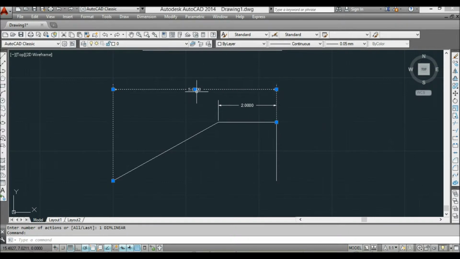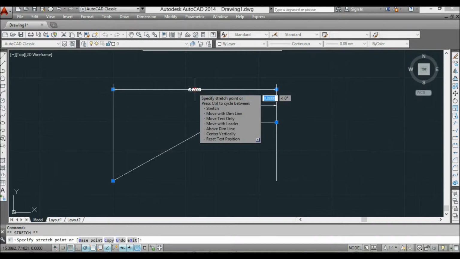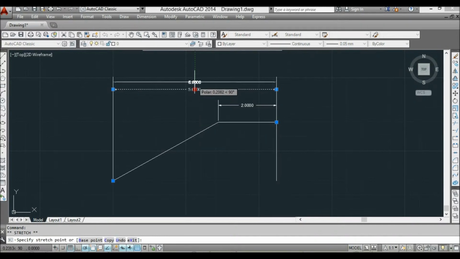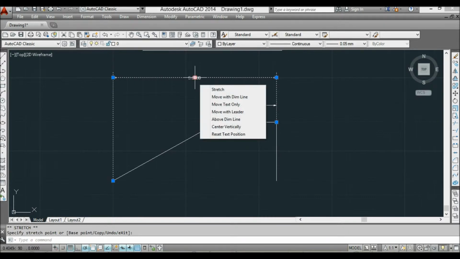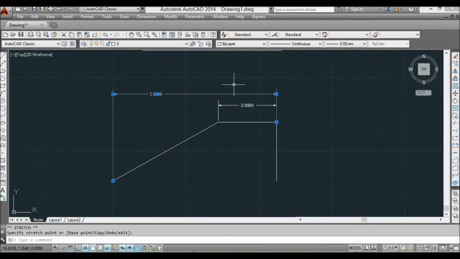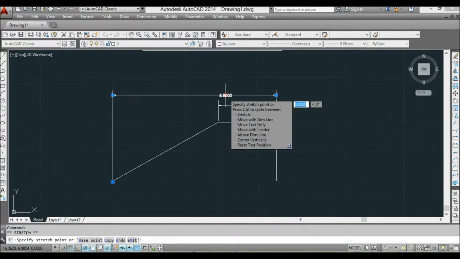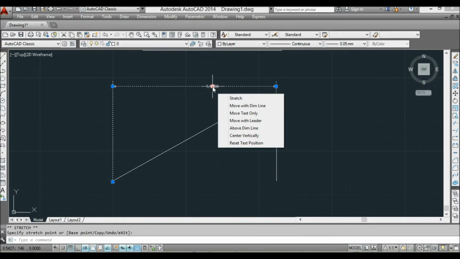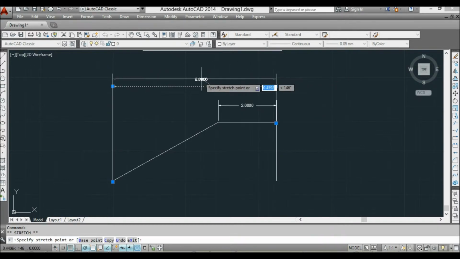would be, I will modify my dimensions. If you click here, you can stretch or move the dim line upwards, downwards, to the left, to the right. It would not change. It will just change the position. There. Like the one that we did in my third video, I think. So 5.